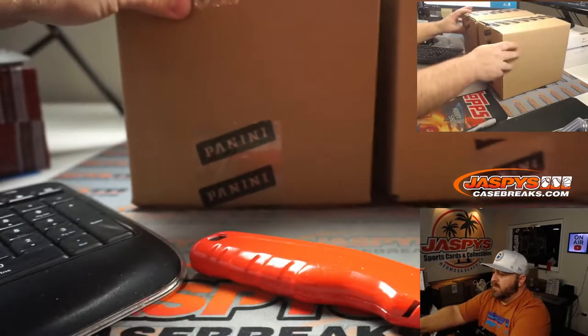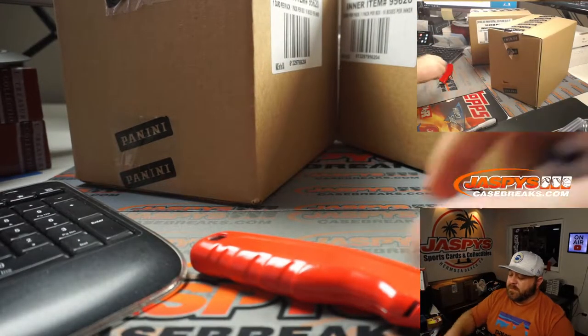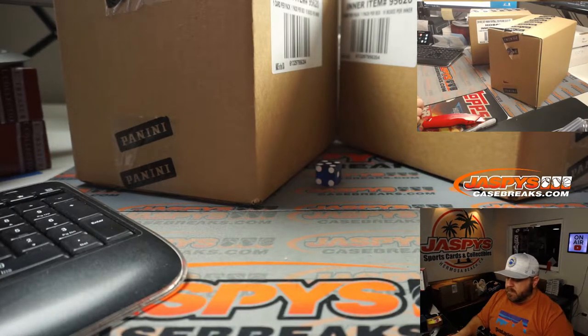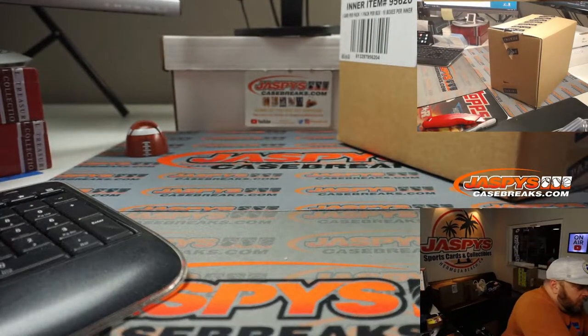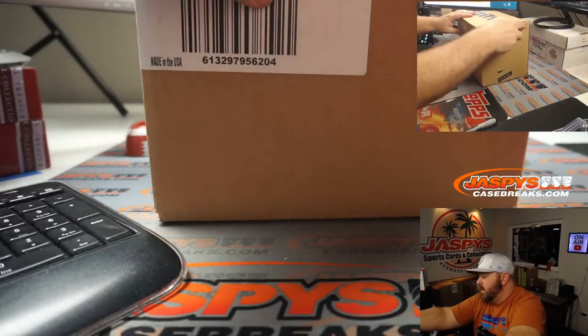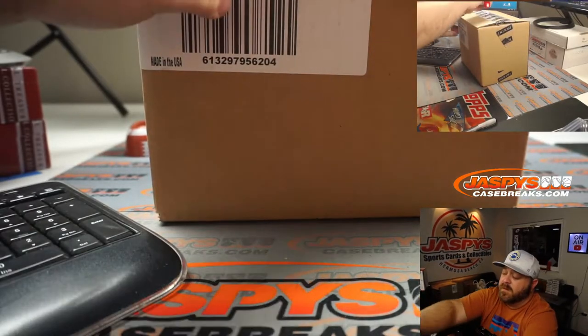Okay, so there's the 2 inner cases. We're going to roll a dice, 1, 2, 3 for the box on the left, 4, 5, 6 for the case on the right. It's a 5. So we're going to the case on the right. Now let's pop this open. This has 10 boxes in there, so we need to figure out which 5 we're doing for this break.